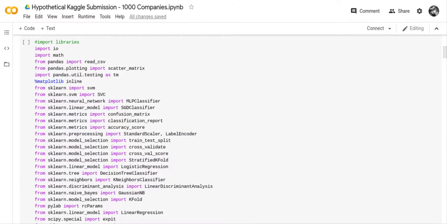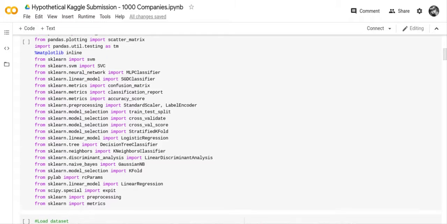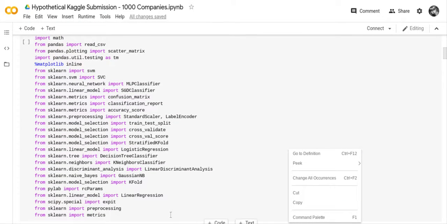The next thing I've done is import some more modules. You never know which ones you're going to need, but the main module you're going to need is this one that says linear regression. Most of the modules you're not going to need because they involve different types of regression and different types of analysis, but I do that as a matter of course.